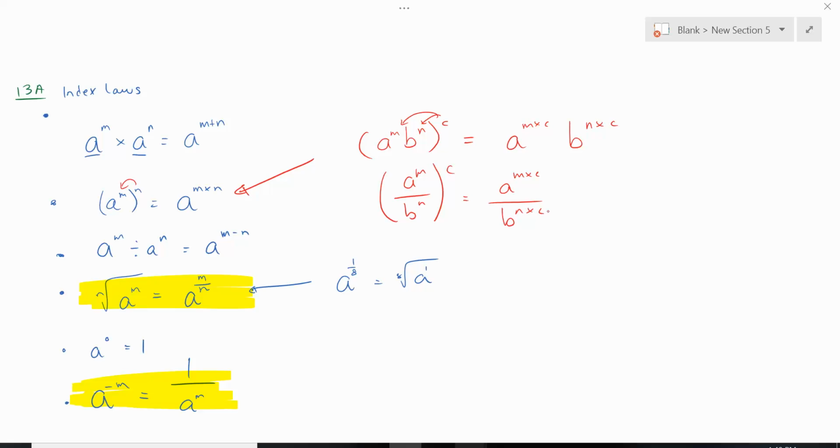Okay? Because that one is really just an extension of this, but for whatever reason, having more numbers and letters inside a bracket makes it scary for a lot of students. Okay, so I want you to write that, this one, that one. That's exercise 13A that you can take out.